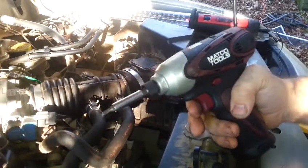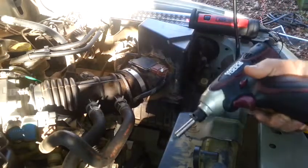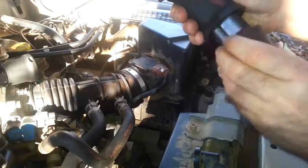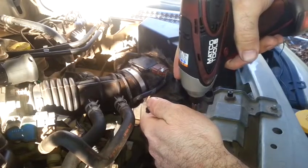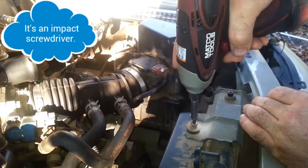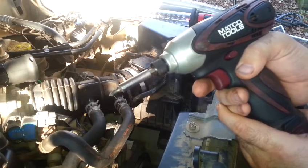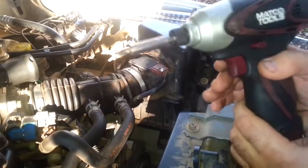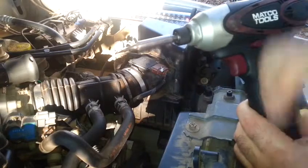The guys at work all use something like this by Snap-on. Every time I've picked one up — maybe the battery charge was low — I was always disappointed. I notice it does not take long to switch. It's super easy to switch. I've never had the battery fall out. You just have to remember always to turn it over. Like for this bolt, it took care of it and it came real easy. This has its place — those crazy light bulb systems where you have to take it apart just to get to a light bulb, this has made those jobs take minutes instead of dozens of minutes. Because I don't have to manually twist anymore, I can just hit it with this.